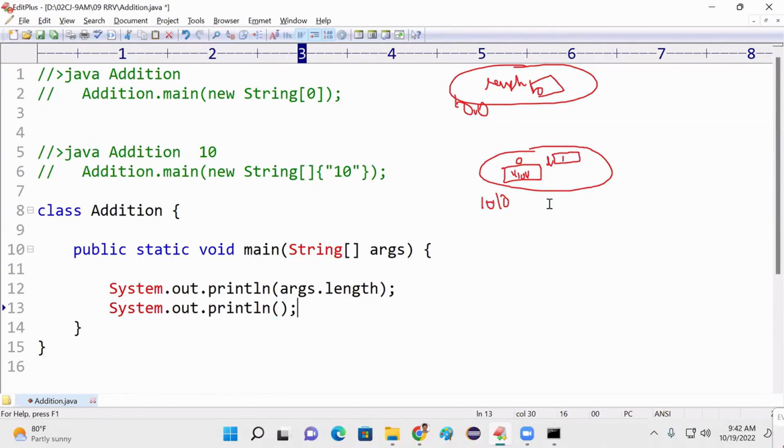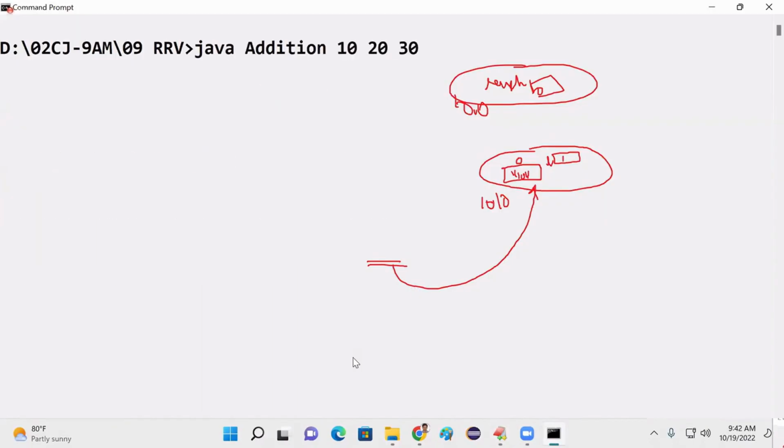System.out.println. If you want to read a value from an array, you all know, right? Tell me what I should do now. What is the name of the parameter? args. args is an array. How to read an array value? args of 0. What should I write here? args of 0. If I call args of 0 and you don't pass any value, is it allowed or not? The first time it is pointing to an array with 0 locations. In a 0-location array, if you call args of 0, index 0 is not there. You will get an ArrayIndexOutOfBoundsException. Remember?